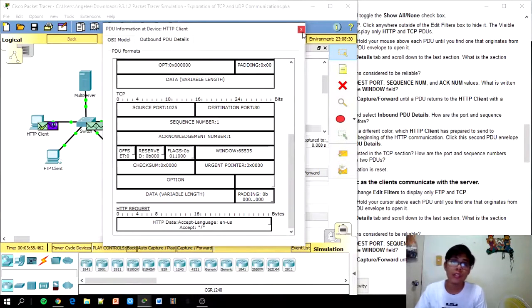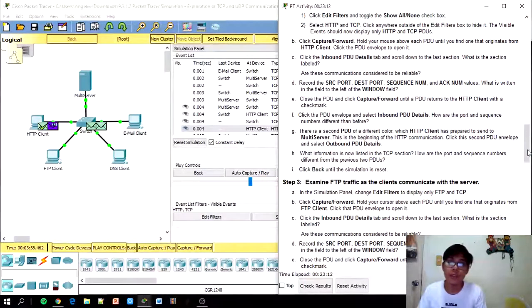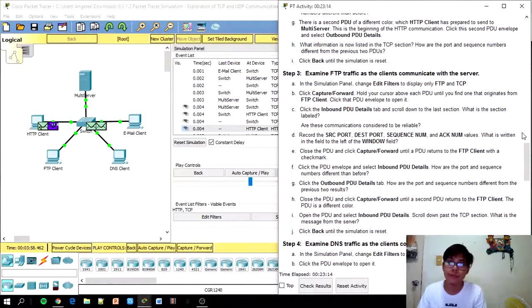So now let's proceed to step 3. Examine the FTP traffic as the clients communicate with the server. In the simulation panel, click Edit Filters and display only FTP and TCP.